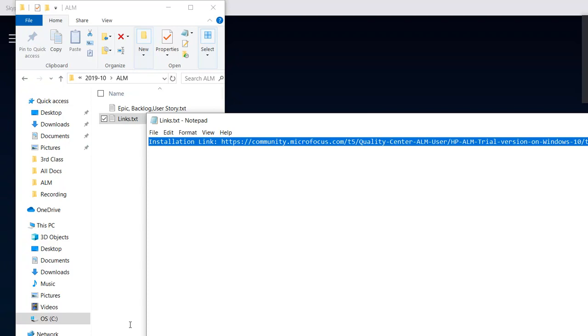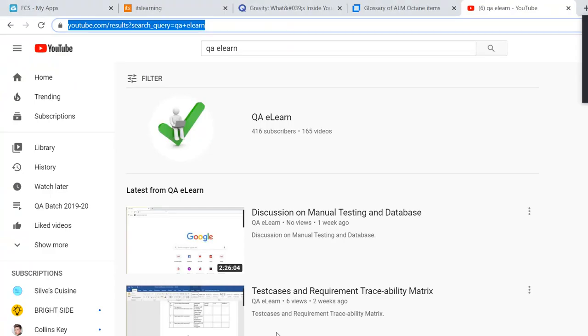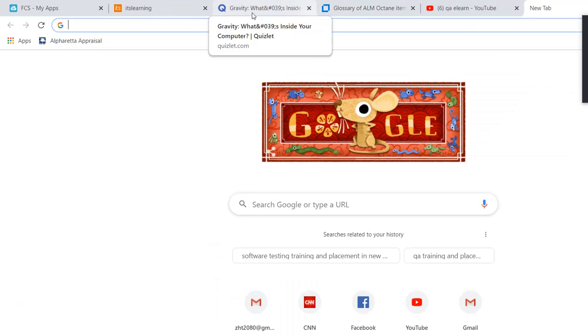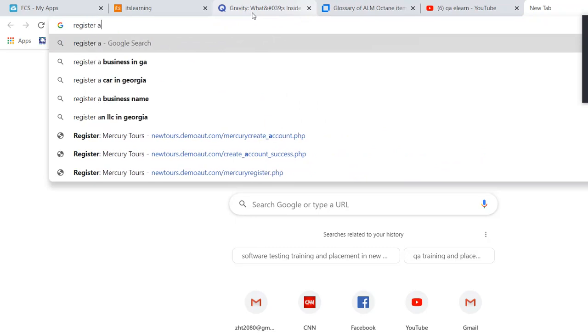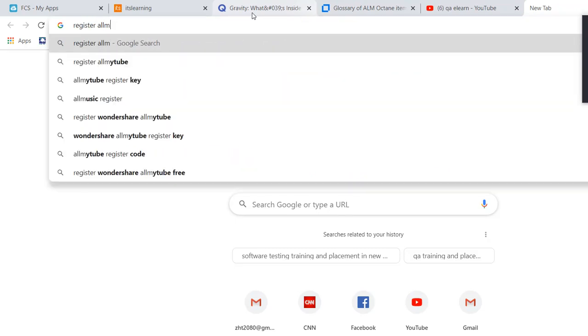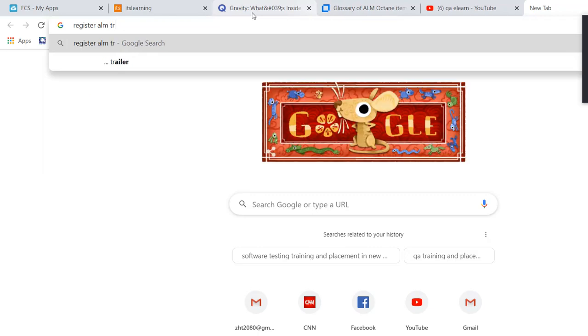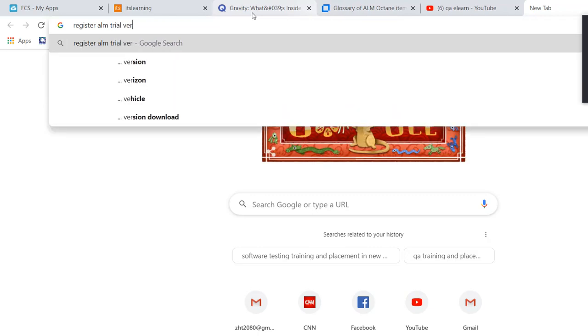Actually, not this. If you go to Google, right, and then you register for ALM. You search for the trial version, right?